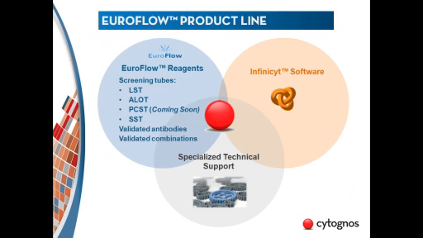We are also offering validated antibodies, because the EuroFlow panels are composed of lots of antibodies, so we are offering some of them, and validated combinations. When we say that we have validated antibodies and validated combinations, it is because those antibodies are recommended in the EuroFlow publication and are also validated across all the EuroFlow labs around Europe to make sure they have the quality assurance requested by EuroFlow.